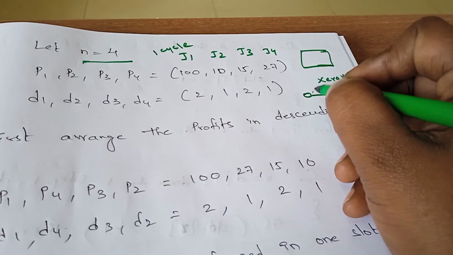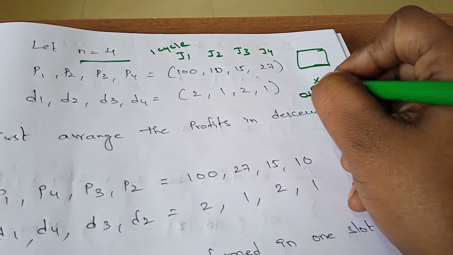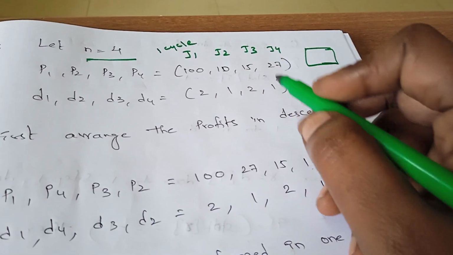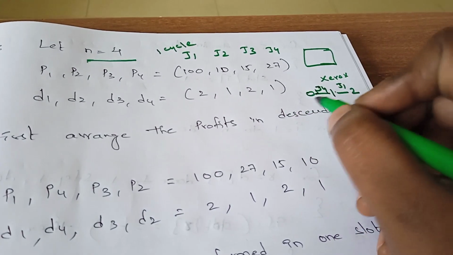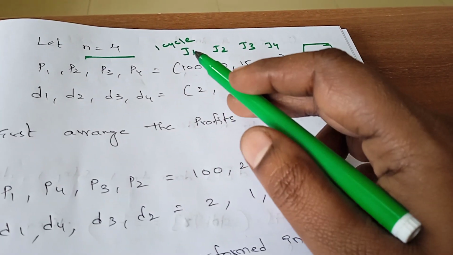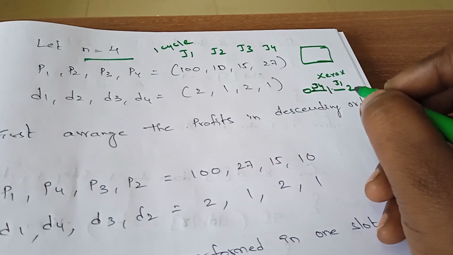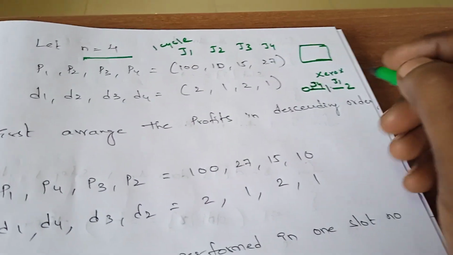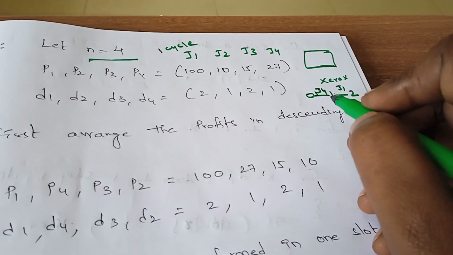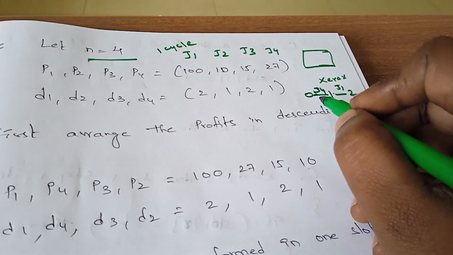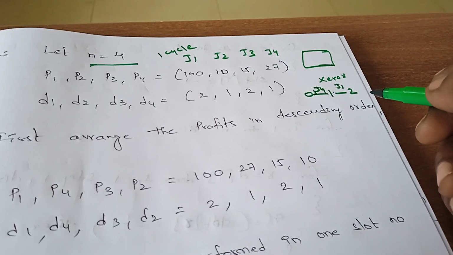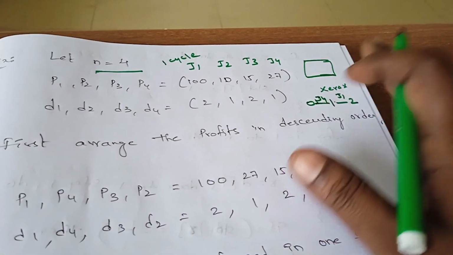So that's of J4. Fine. As J4 can wait for a single hour, we'll finish his task. As J1 can wait for 2 hours, we'll finish this task. And J2, J3 are discarded from the job sequence. Fine. So now what is the solution? J4 and J1 is the solution. Yes, and this is the way how we have to do it.